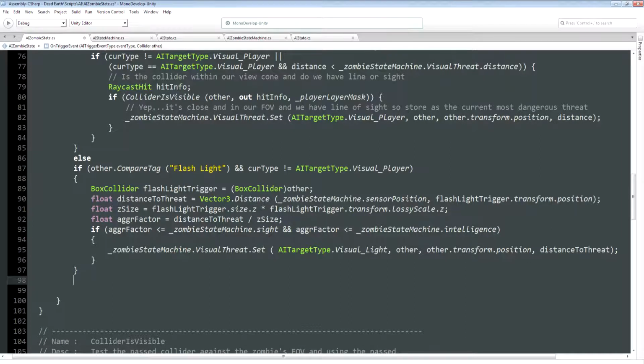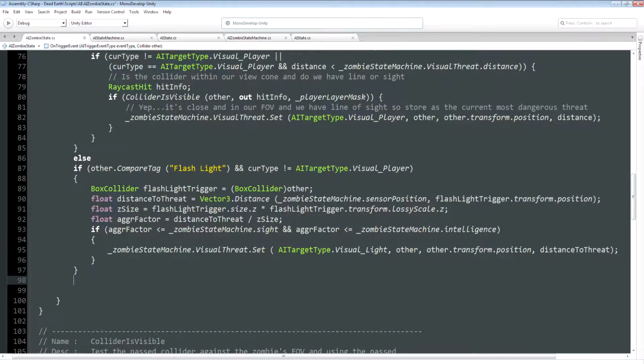So we know that sound emitters are literally just going to be triggers that are going to be on the audio aggravator layer. They're nothing more than that. So in our game, when we wish to enable one of these sound emitters, such as when the player fires a shot in his gun or sets off a car alarm, then we're just going to have a script somewhere that turns on a trigger on the AI aggravator layer of a certain size.